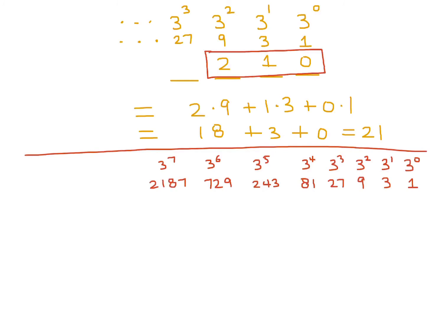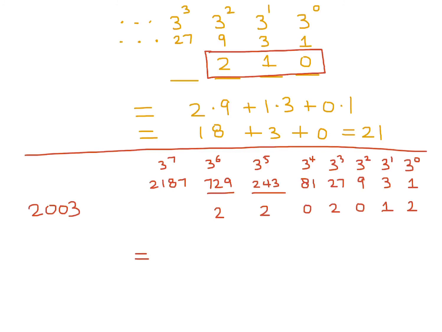Now I want to write 2003 in ternary. It takes a little bit of practice, but you obviously are not going to include this one because that is already bigger than 2003. But I most likely will need to include this one, so I'm going to include it twice. Then you will include this one, but twice. 0 for this one, 2 for this one, 0, 1, and 2.